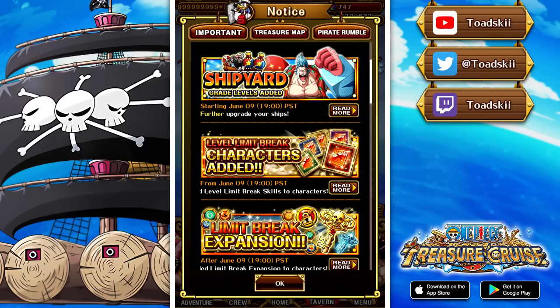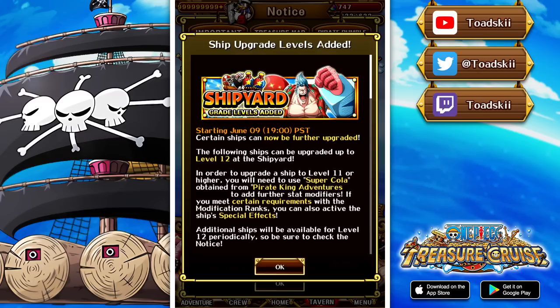Obviously June 9th is when this is all going to be going live. And it says that in order to upgrade, you do need the Super Cola, and you can obtain it from Pirate King Adventures. If you take it into consideration through each season of Pirate King Adventures, if you complete all of the missions up to level 150, you can get 7 Super Cola, and you can purchase 3 Super Cola from the exchange shop, totaling 10 Super Cola per season, guaranteed, which means you would need 2 seasons completed in order to fully deck out one of these ships completely.